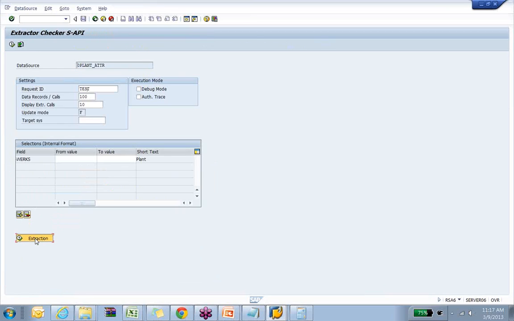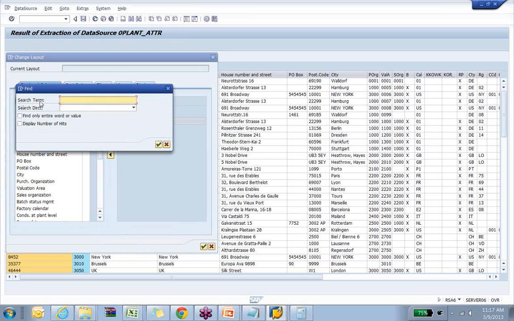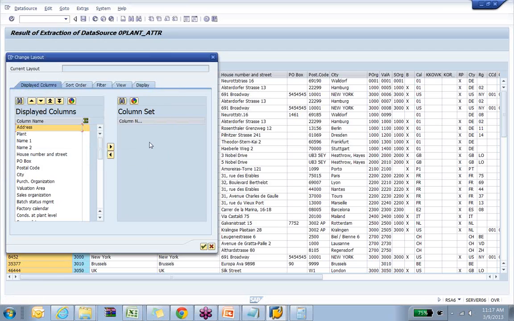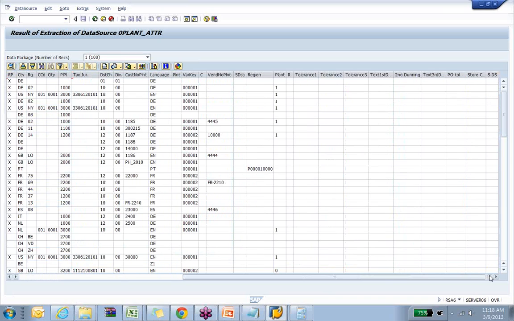Extraction checker. It's there, but it's not displaying anything. There it is. Okay, let's go to the right. Let's see who is showing anything.